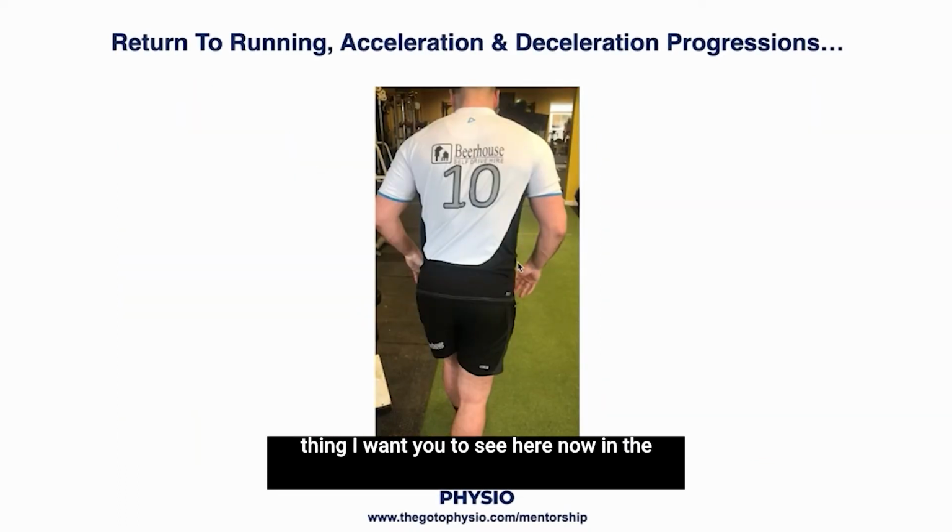So the key thing I want you to see here now is the transverse plane, which we haven't covered obviously because it's a bit out of the scope of the time constraints in a short course, but ultimately this will be one of the transverse progressions. So you can see as his foot's about to hit the floor, his right foot here, I want you to look at how that's twisting just as his foot hits the floor. So we're creating that perturbation this time from the right foot as opposed to the hands.